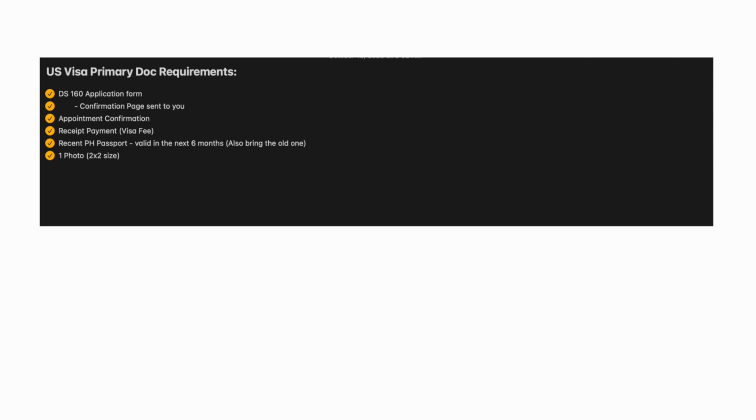And lastly, your valid photo. This photo is just the same photo that I sent and put on my DS-160 when I applied online. So I have a copy. What I did when I was at the studio, I proactively asked for the digital copy of that photo so I could use it for the DS-160 form application, and at the same time bring the hard copy to my actual interview.